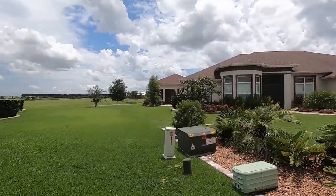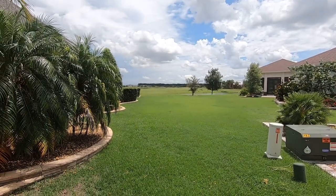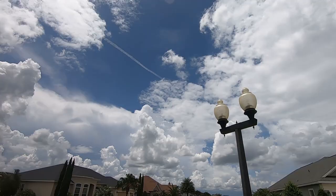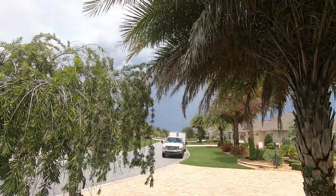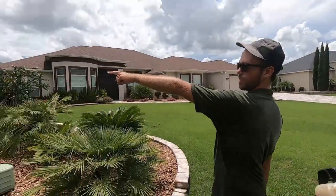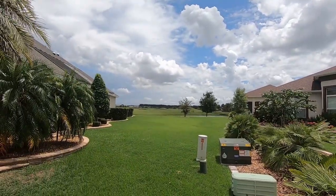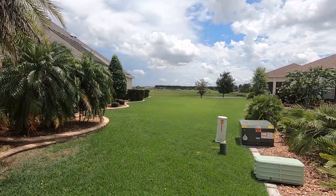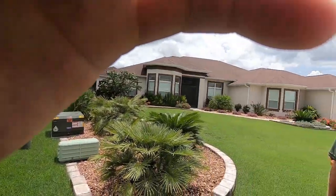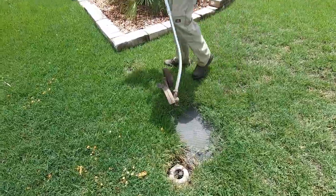So yeah, this is the next yard we have to do. I think this thing is still on. You got a macro lens on that thing? And rain's way over there. Nine times out of ten when we're here, we see it coming from that way, across the golf course. So I think it's nice today. Nice office view. It's really nice back here. I think you'll enjoy it.